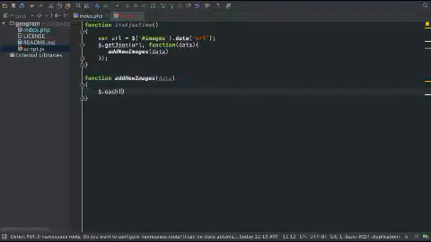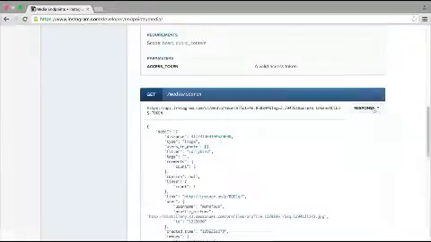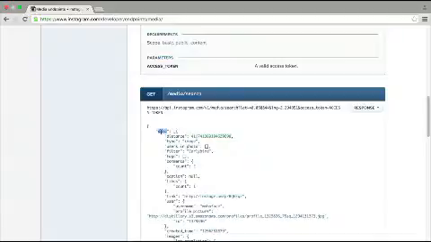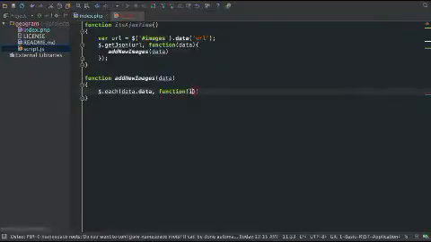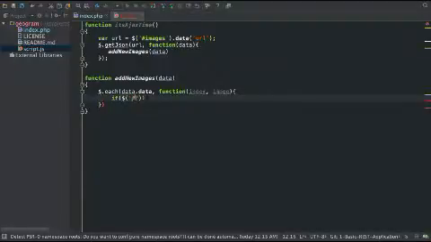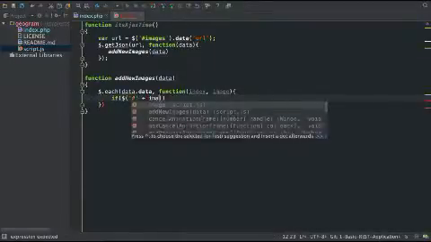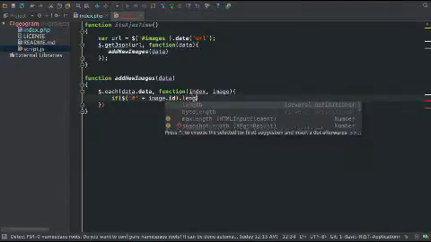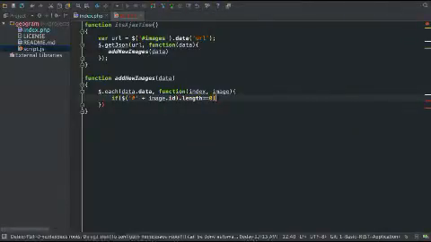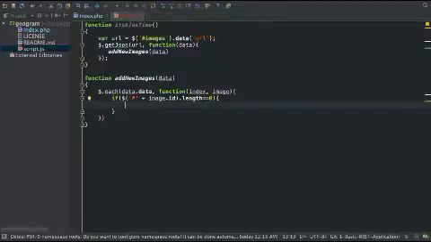We'll begin by looping through the response data using jQuery's each method. If you recall from the Instagram documentation, the images in the response are contained under the key data. So we'll say for each data.data as index, image. Then for each image, let's check and see if it's a new image. We'll do that by making sure the image ID is not already in our DOM by looking for a jQuery object with an ID attribute that matches the Instagram image ID. If that object doesn't exist, then its length will equal 0. Therefore, when its length equals 0, we'll add that image's details to our markup as a new image tag.